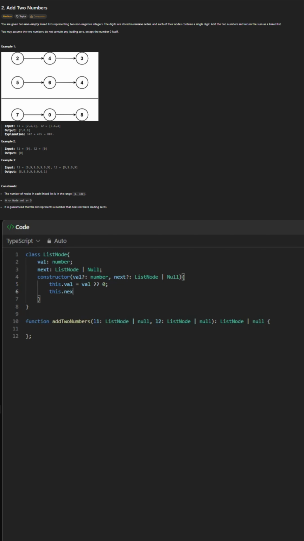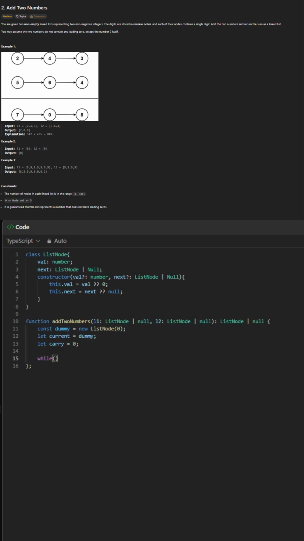Inside the loop, we extract the value of each node. If a list has already been exhausted, we simply consider its value as 0. We then compute the total sum of the two digits and the carry from the previous step. Once the sum is obtained, we determine two things: the digit that will be stored in the new node, and the carry that will be forwarded to the next iteration. The new digit is simply the remainder when the sum is divided by 10, and the carry is the integer division of the sum by 10. This effectively replicates how addition works in base 10 arithmetic, only here, it's being simulated at the linked list level.